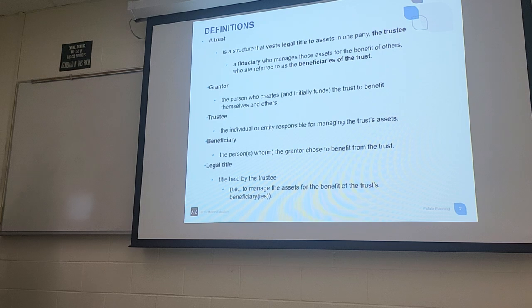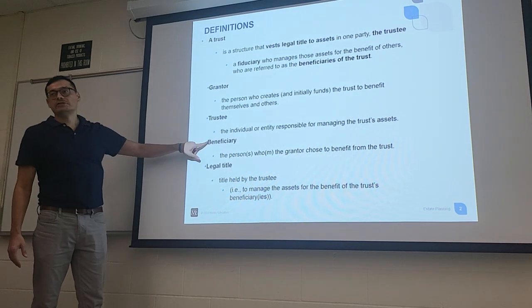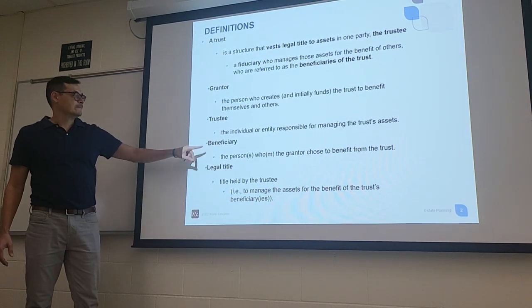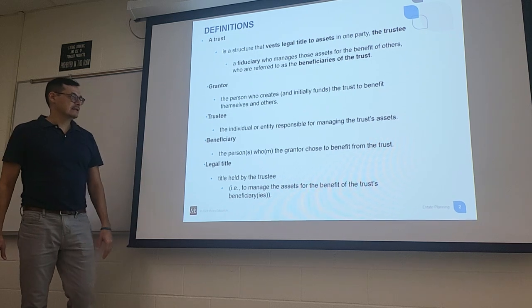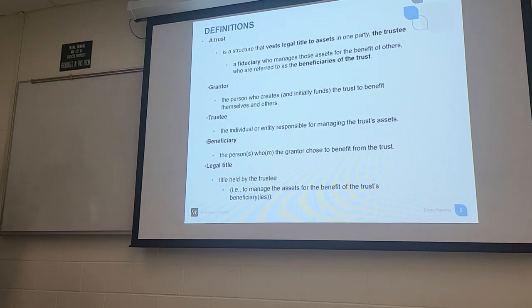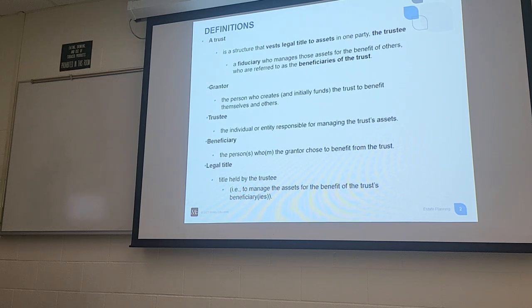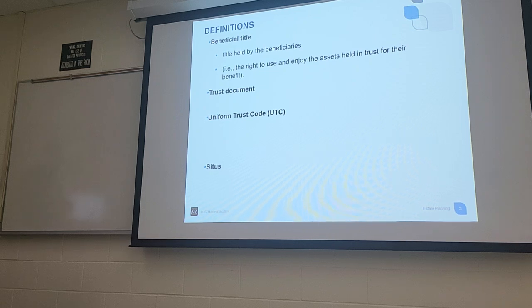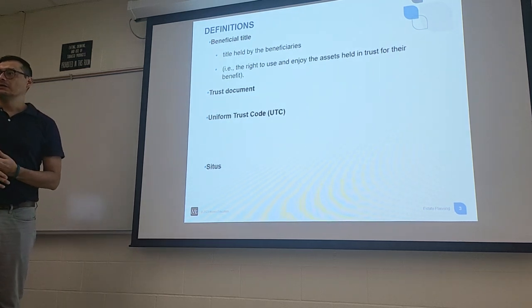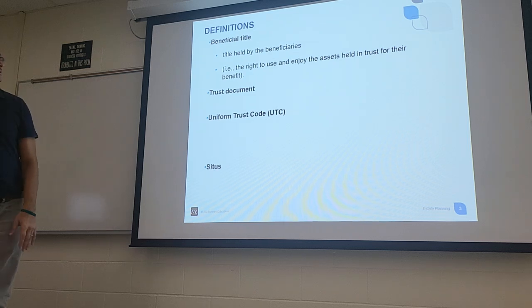So we've already discussed the grantor and the beneficiary a little bit when we talked about GRATs. There's CRATs and CRUTs, and then there's CLATs and QTIPs and all kinds of stuff. I'll probably sidestep that one. So you have a beneficial title. This is the one deemed by the trust document who receives the benefit of the trust.